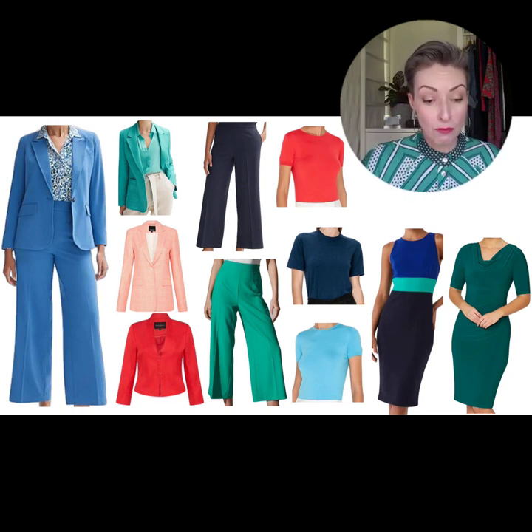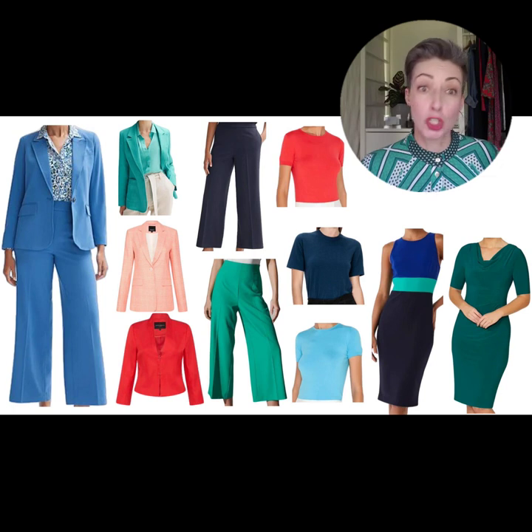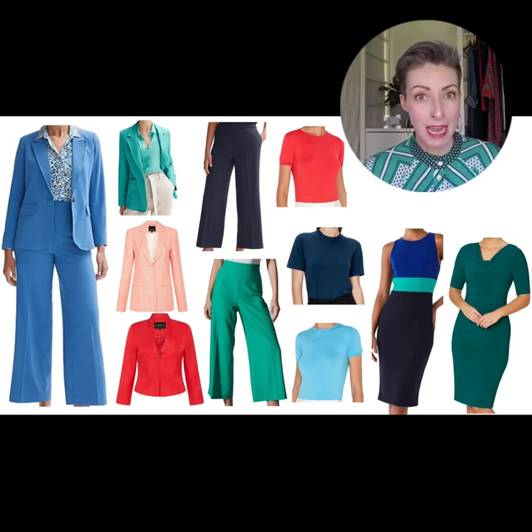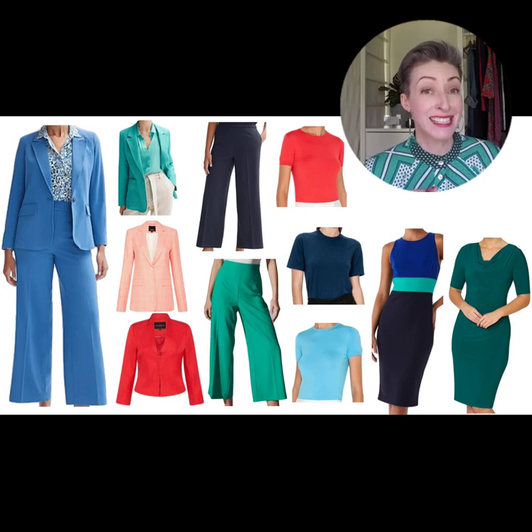Starting on the left-hand side, we have from Trenary this amazing single-breasted blazer and drape pull-on pant. I know sometimes you can be a little bit scared about elasticated pants — don't be. These ones from Trenary, in cobalt but also in navy which you can see in the third column up the top, sit so beautifully. These were such a hit. We had looked at the Portman's green pants and the Mia Moore pants from Witchery and tried those in blue and navy, but decided to go for the green because the pull-on pant from Trenary — the fabric, the cut, and the drape — is also just slightly longer. Absolutely fantastic. The blazer has a beautiful cut and will go beautifully with the black pants and the navy skirt she already has.